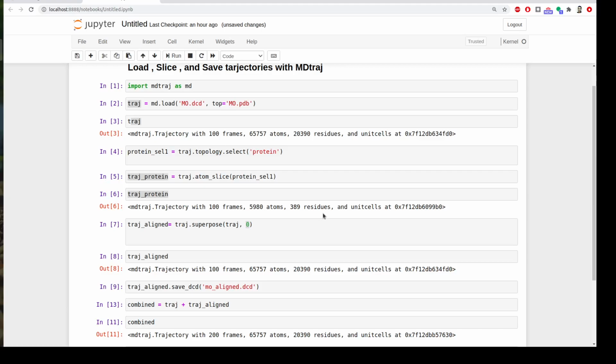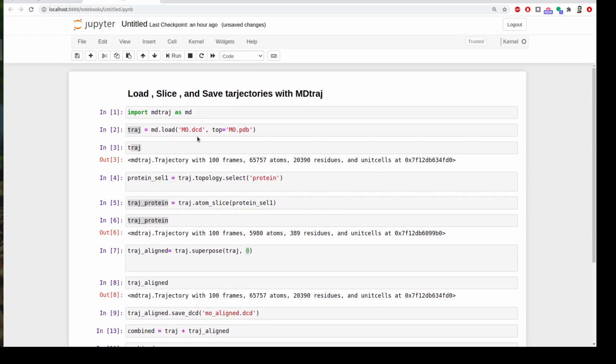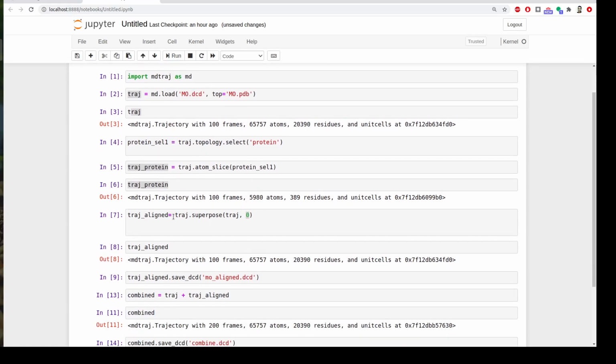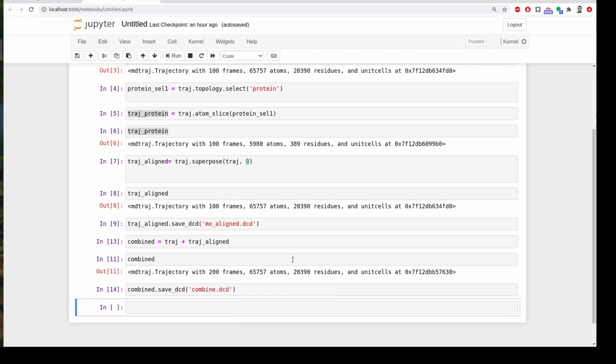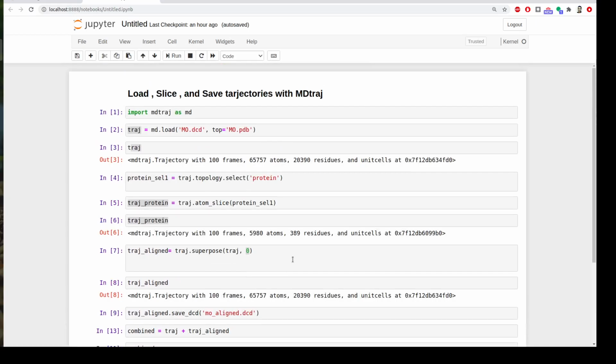So as a start, we learned how to load a trajectory, how to slice a sub-trajectory from our trajectory, how to align it and save it, and how to combine multiple trajectories. And before I close the video, of course, this is not everything you can do with MDTraj. This is just a simple introduction. Together we can extend this, but I'm just trying to make you familiar before we go to performing the RMSD or RMSF or whatever analysis we're going to learn together.